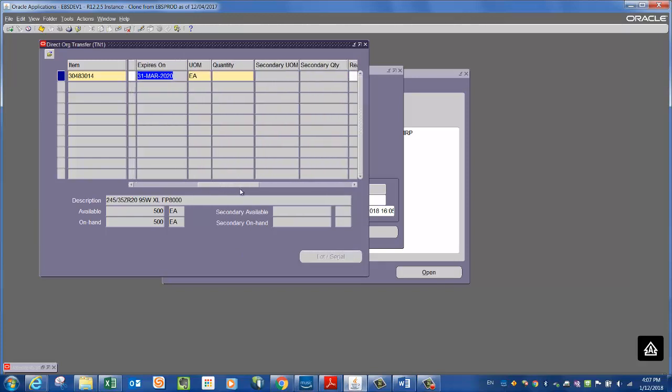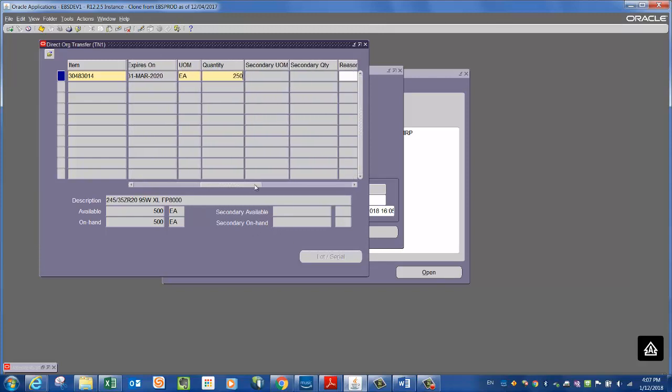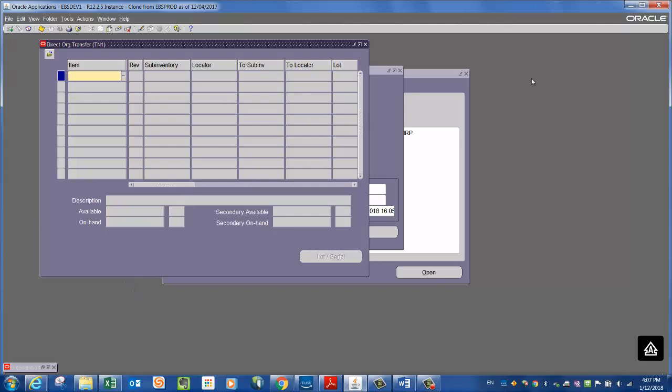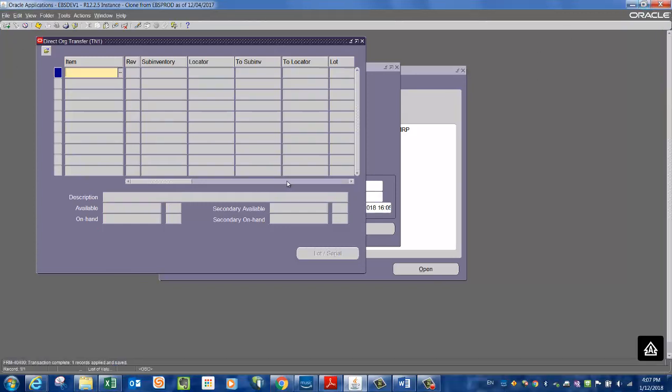And we need to transfer the 250 tires. So once we have all this information, then we click Save. And our transfer has been completed and saved.